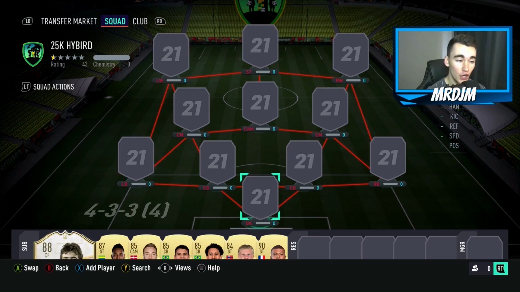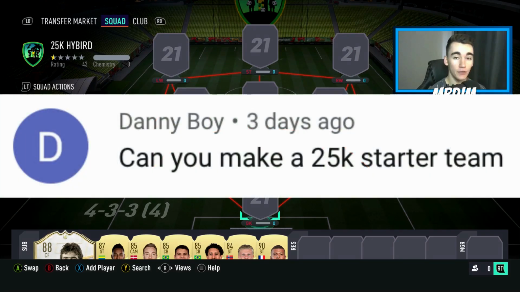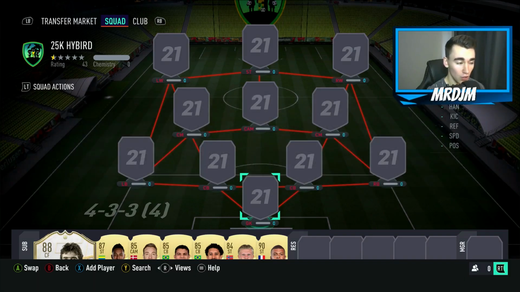So without any further ado, I think we're just going to jump straight into our first shout out, and it does come from Daniboy, who says, can you make a 25k starter team? So the formation I've decided to use is 4-3-3 (4).